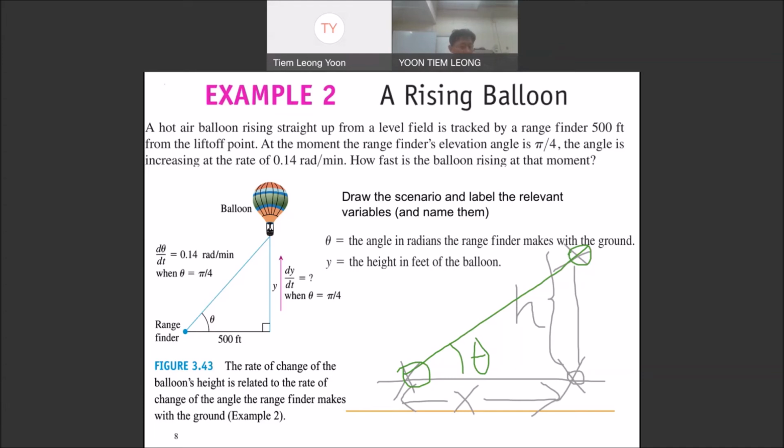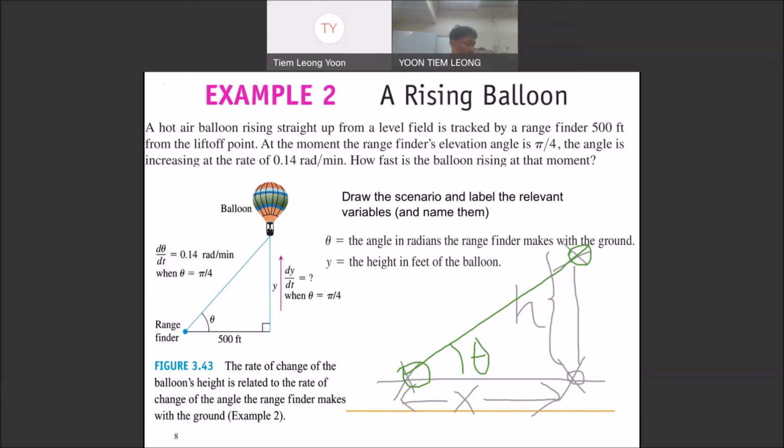Now in physics, this is very often used, in mathematics also. For the same changing quantity, you either express it in terms of A or in terms of B. But these A and B are related to each other. Here, H and theta are related, but they are related in a way which is not so straightforward. So we are going to continue with this and write down an equation that will relate the variables H and theta, right?